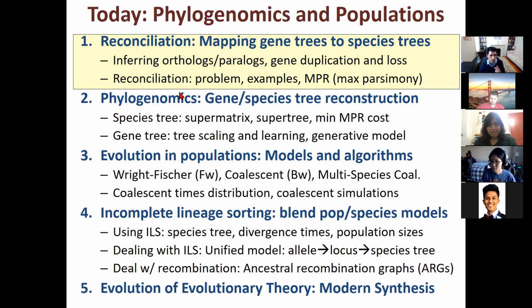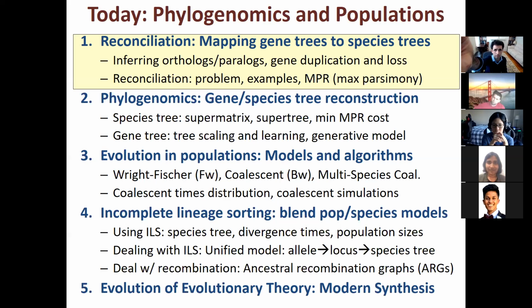Then we're going to be talking about how we can in fact improve on gene tree reconstruction in the context of the species tree by using the whole genome as a training set. This is very similar to the evolutionary signatures that we've been talking about, where we can actually learn how things evolve from the whole genome, and then use what we've learned in the context of any one locus to increase the clarity with which we can infer these signals.